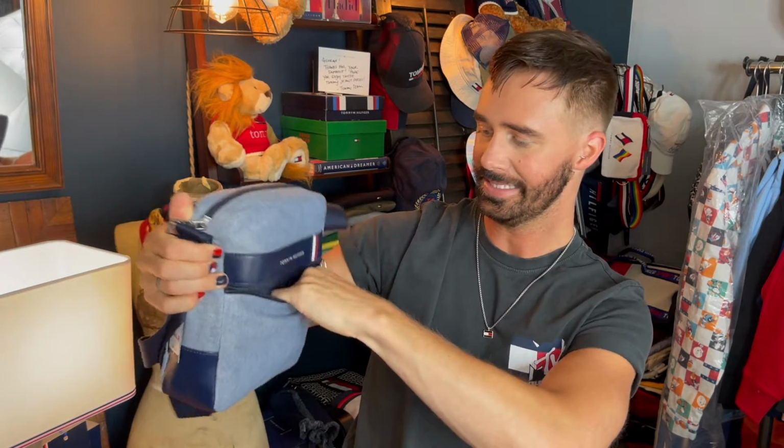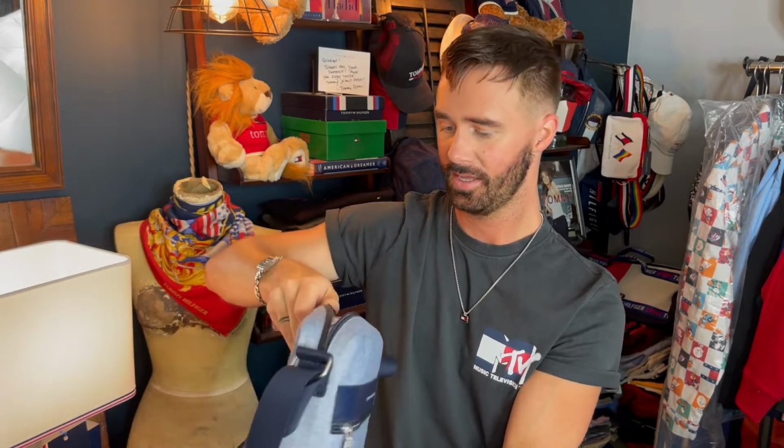I'm liking it. I mean, it's simple. I like this blue color. This can go with anything pretty much. I like the storage though. You have a little front pocket right here, and then we have the inside, which I've not even looked in just yet. A lot of stuffing, but I like the size of this. The price is really what turned me on.